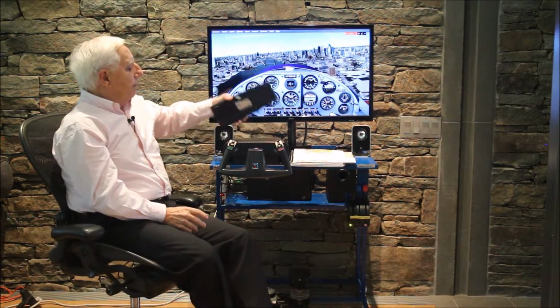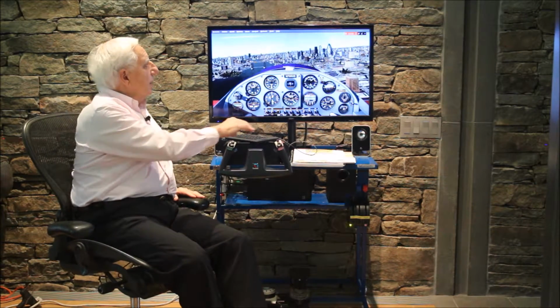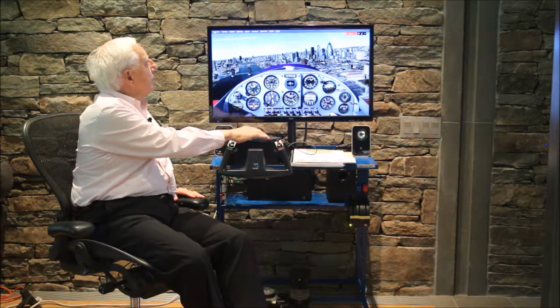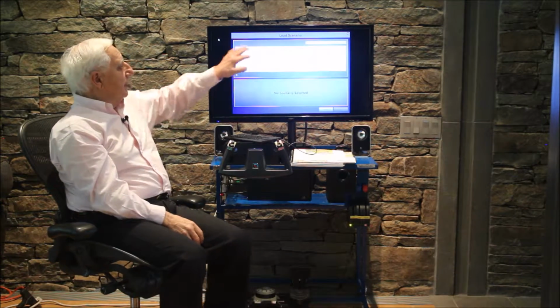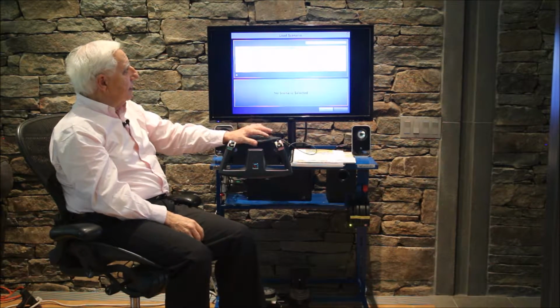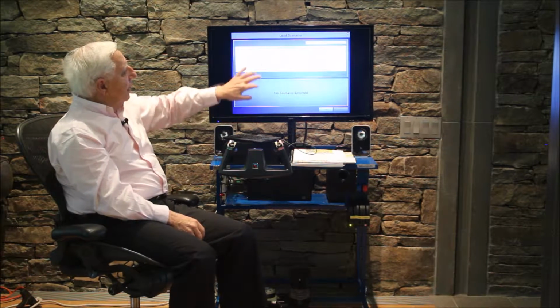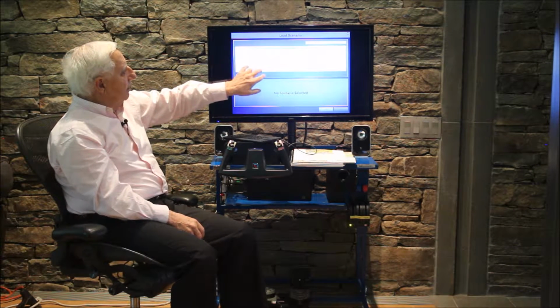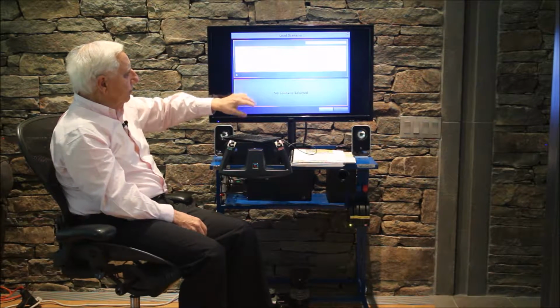Now, the next step will be to launch a different saved mission, and so I'm going to come back up here to Scenario, Load. And now I will be presented with our list of saved flights again, and I'm going to reorder them by hitting the title bar, and you'll see that there are missions that are saved in here, and they're named Mission M and a number and then the description.